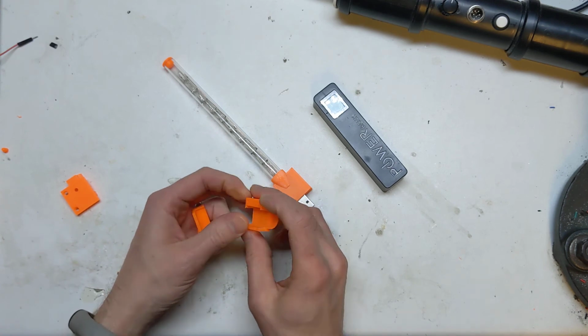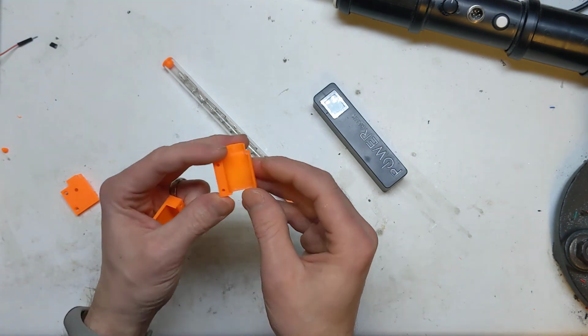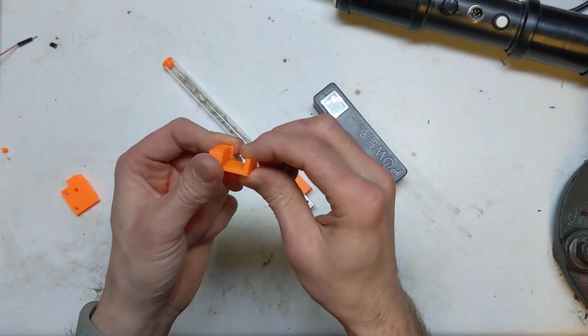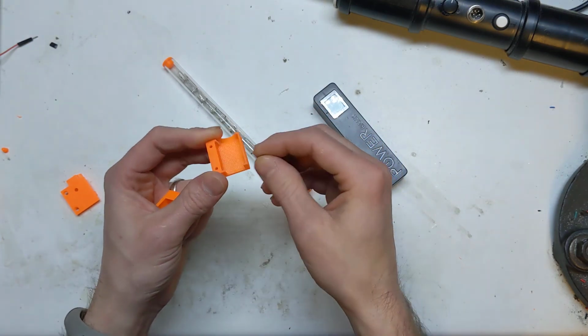But that also had some different side effects, because the sidewall is only a millimetre thick, so you can easily snap it whilst you're trying to get the support out.